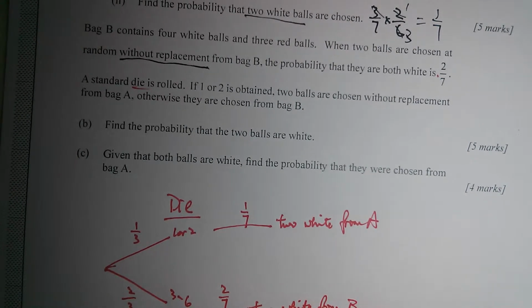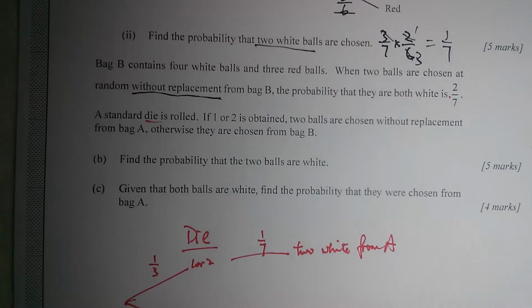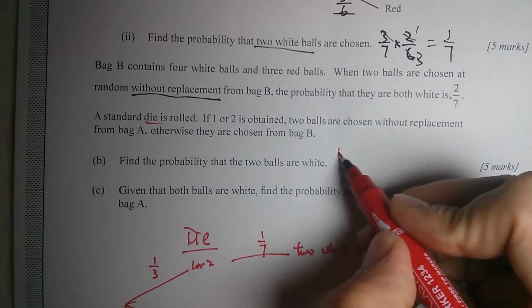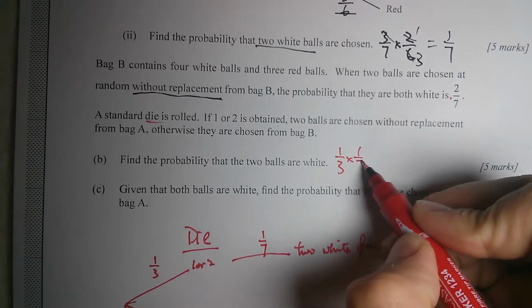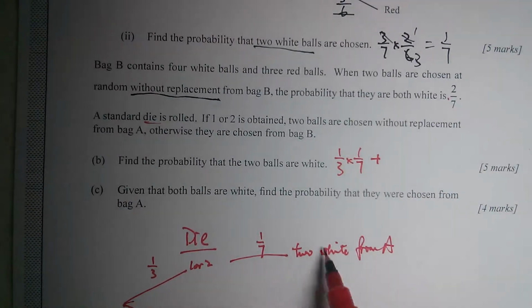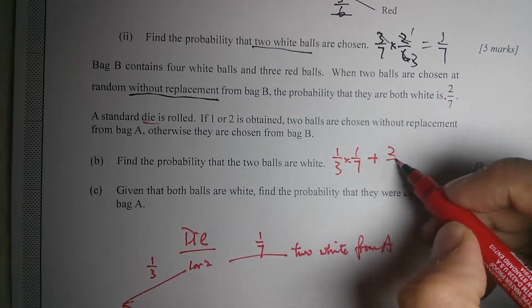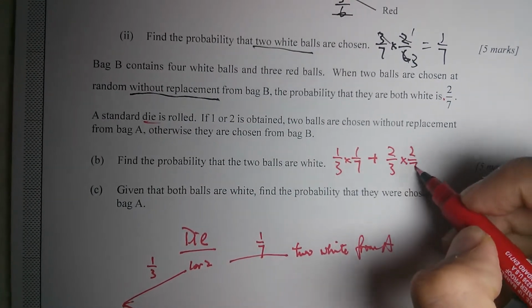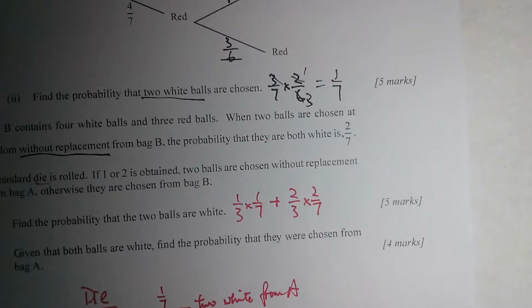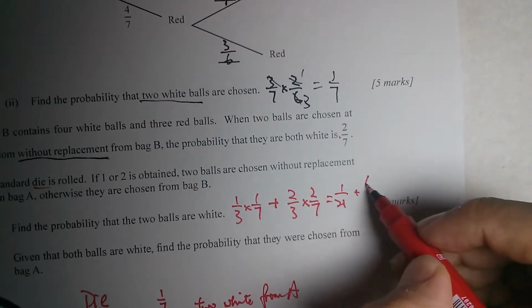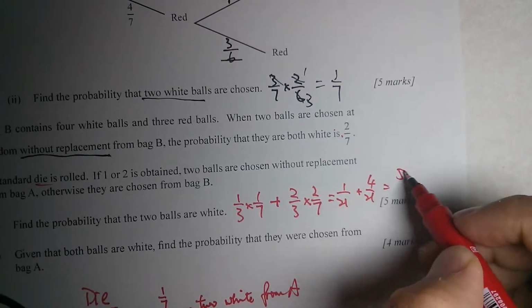Oh, okay, I feel warmer now doing this, heating up, you know. So what is the probability that I have 2 white balls? Along the same branch, we multiply; across, we add them up. So 1 over 3 times 1 over 7, plus, because both of them will give you a white ball, you do this, or you do this, so you add. That's why across branches, you always add them up. So this is 1 over 21 plus 4 over 21, which is 5 over 21.